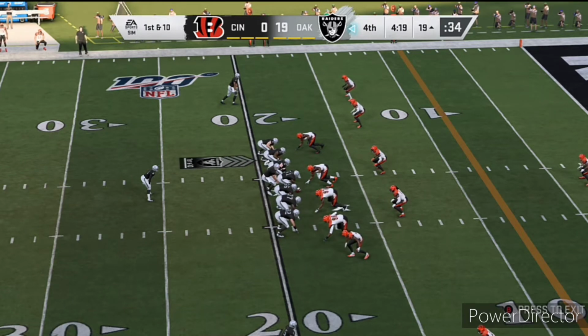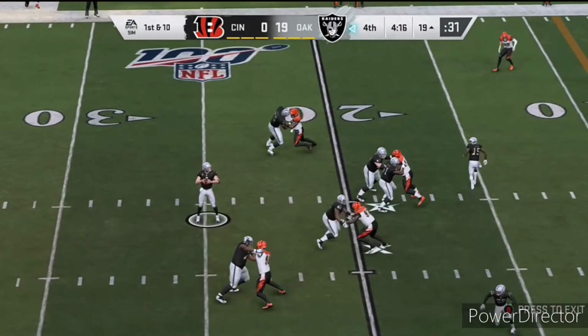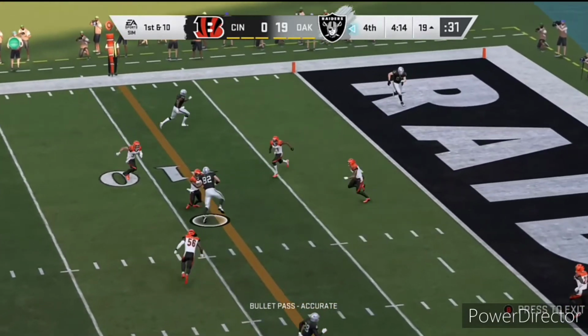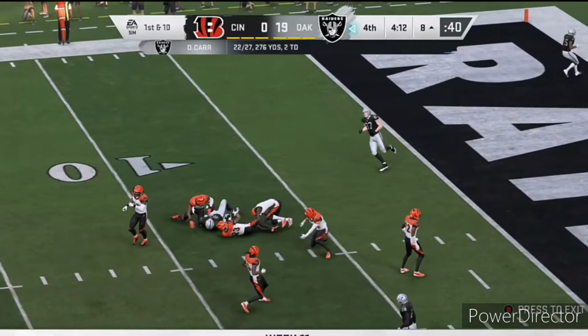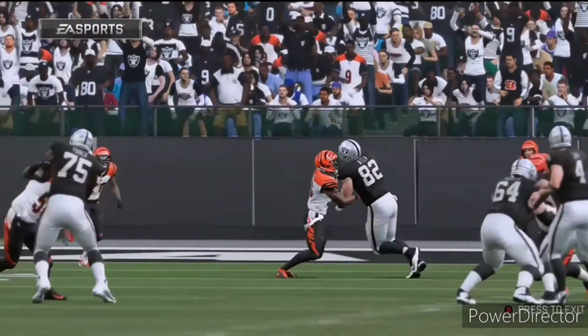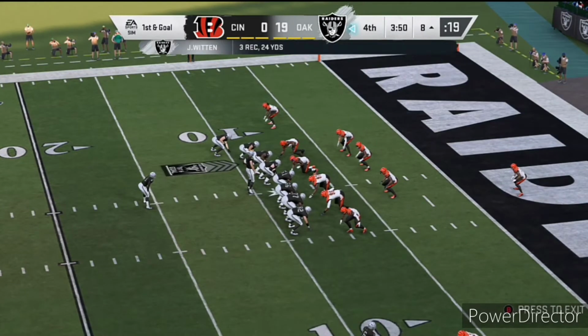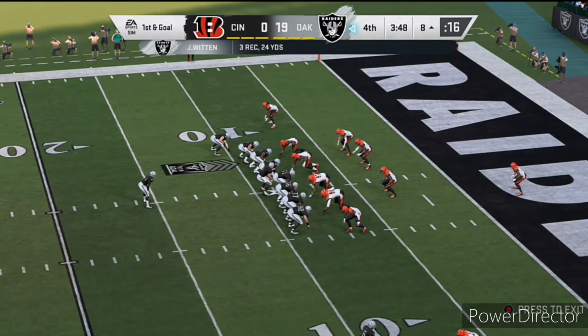Now Derek Carr under center, 2 receivers set, will motion his guy Nelson Agholor to his right, and drops back to throw actually, and he will have all day, and he will find his guy Jason Witten, the veteran, at the 8-yard line. That makes it 1st and goal Raiders, with under 4 minutes left to go in the fourth quarter.